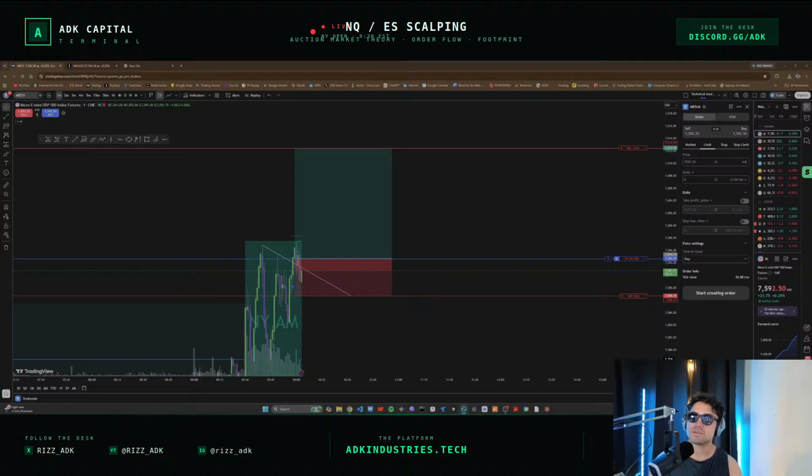We see some sellers come in the lower half of the market. We see some sellers around this 75.94.2. Now, will these buyers hold up? Will these aggressive buyers or these passive buyers hold up? That's the real question, right?